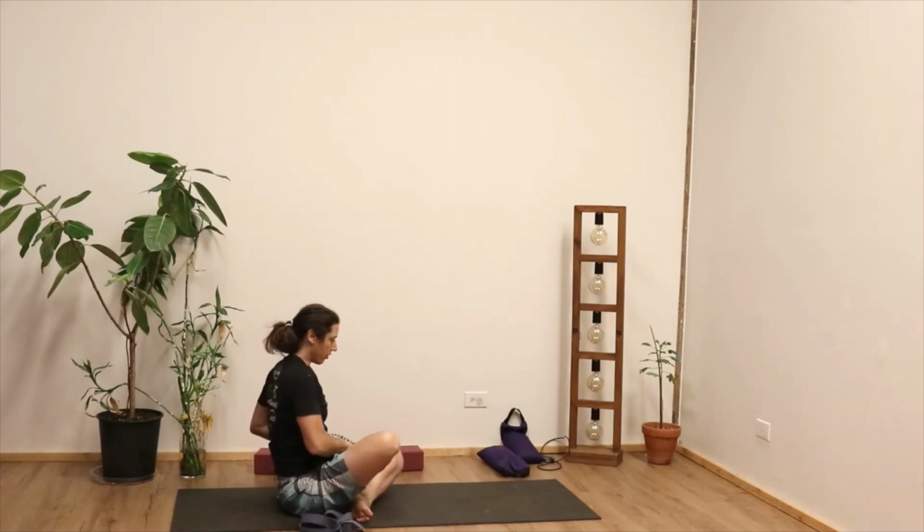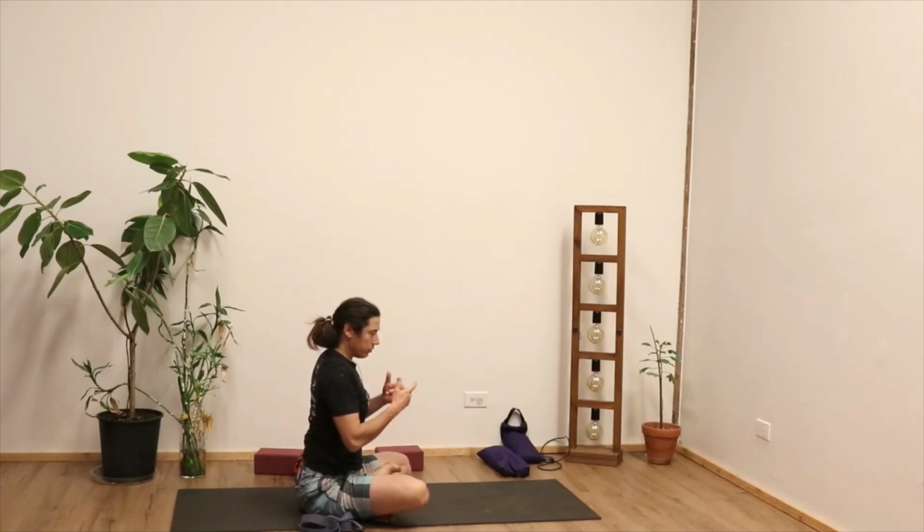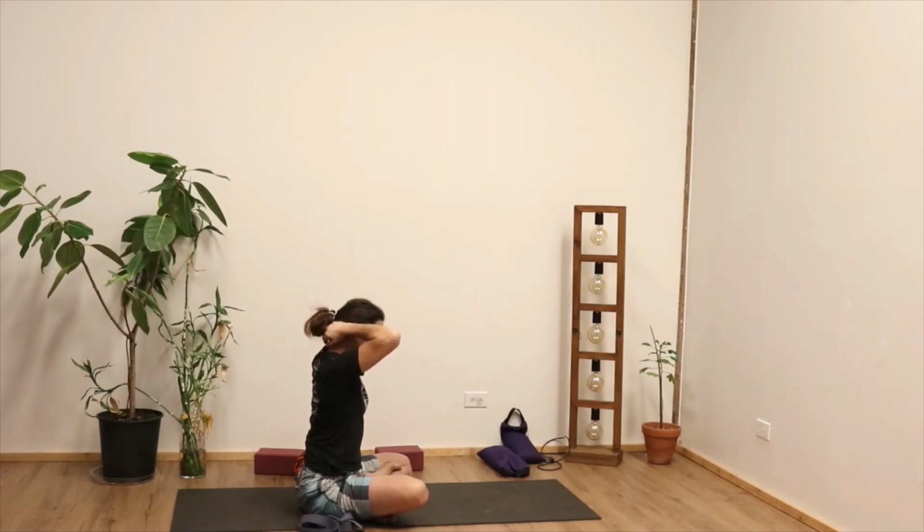We'll move into a cross-legged position and do a little riff on an archer, a brain cradling. So that wrap, we're just going to keep playing with it today. Interlace the hands behind the head. So there's a lifting and a reaching. This upper arm bone, reaching forward.